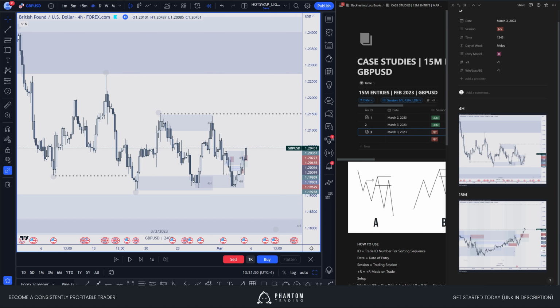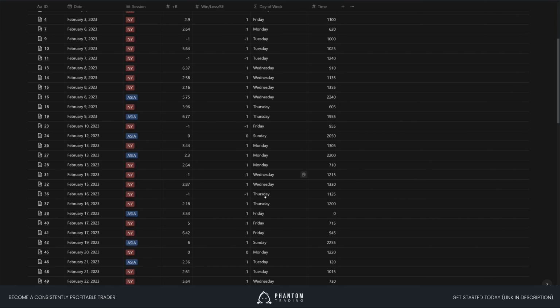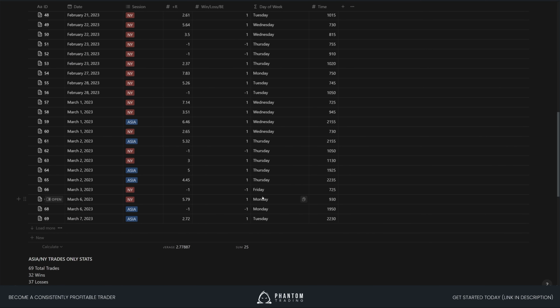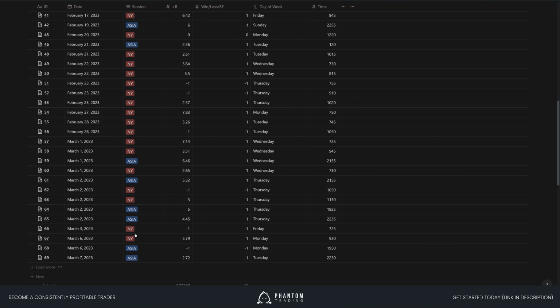But I'm just gonna quickly pause this and pull up my other database so you guys can see what this should look like in an ideal scenario once you've collected a bunch of trades, okay? All right, so this is a database that I basically collected about 70 trades, or 69 trades, on. Nice. And again, I just wanted to show you guys this.